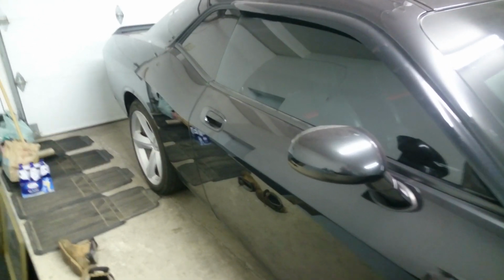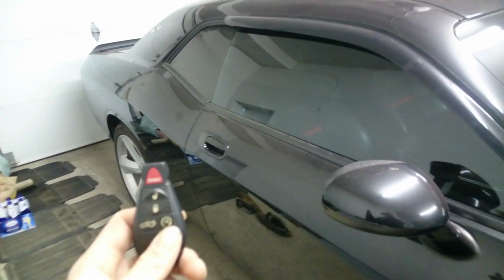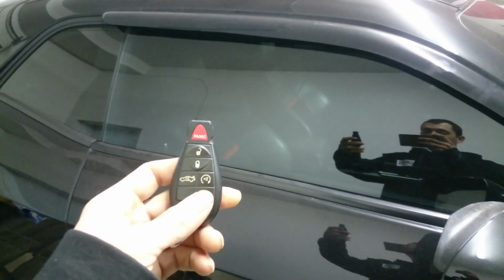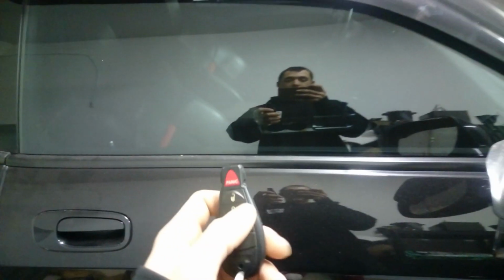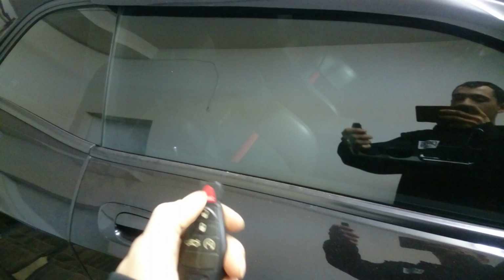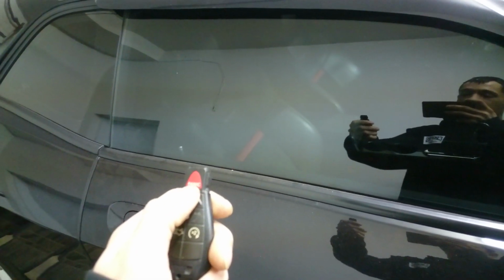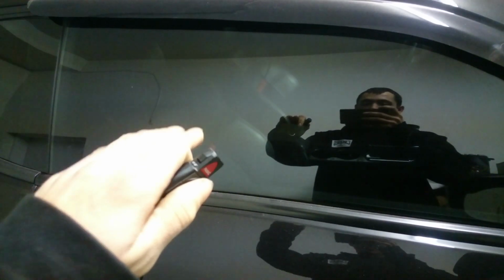Everybody, today I'll be showing you a little hidden feature on your key fob. So if you didn't already know, you're capable of putting both your windows down only with the press of a button on your key fob. How to do that is you're going to press your unlock, and as soon as you've pressed your unlock, you're going to press it a second time and you're not going to let it go. And that's going to start putting both of your windows down.